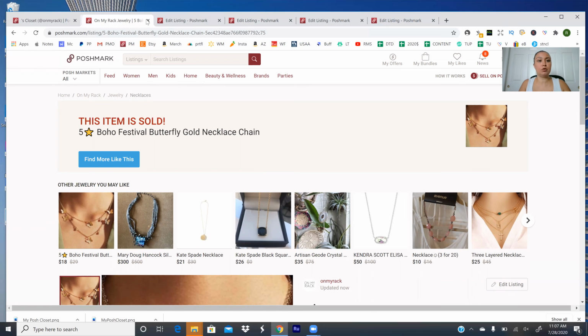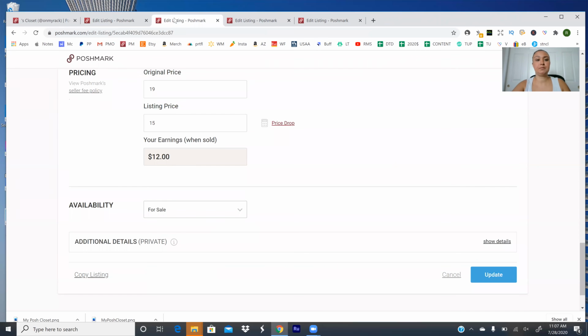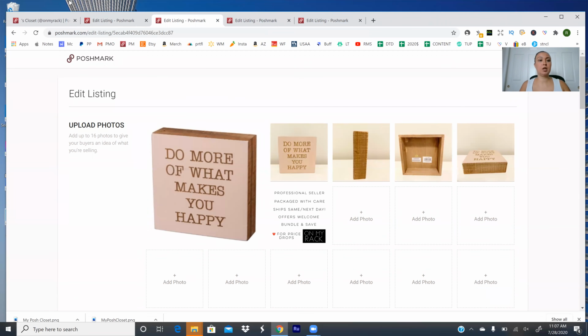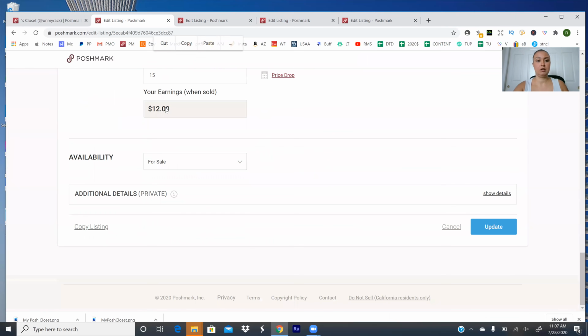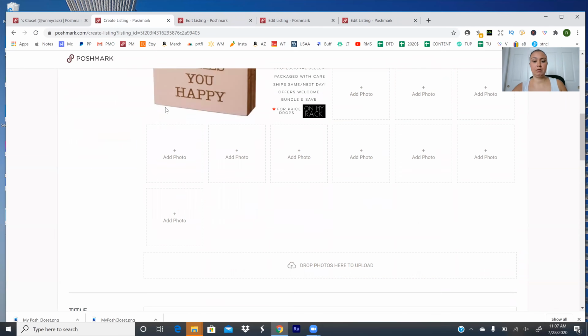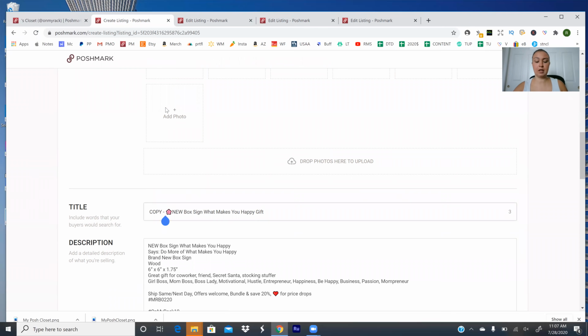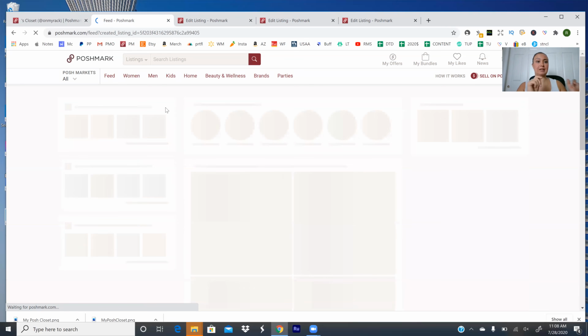So let's get rid of these two. We'll do it one more time. So again, we have the box sign, we have the box sign. So we have 2 of them. The first one is going to become the copied one. So we're gonna Control A, Control C, do the copy, yes. And go down. Now nothing got cut off on the end, so that's fine. Otherwise I just paste the title and we're listing it. So that is the new one that's listed.